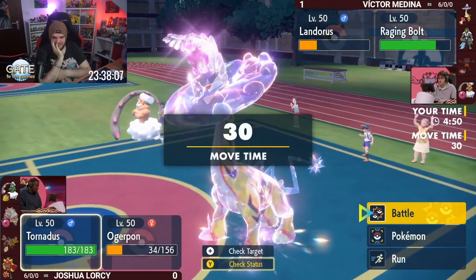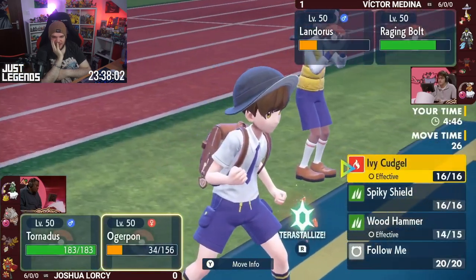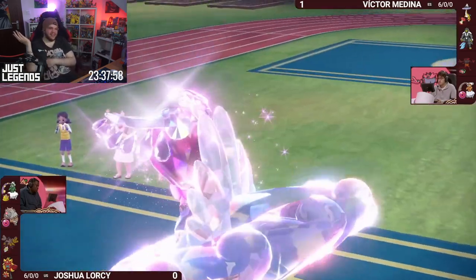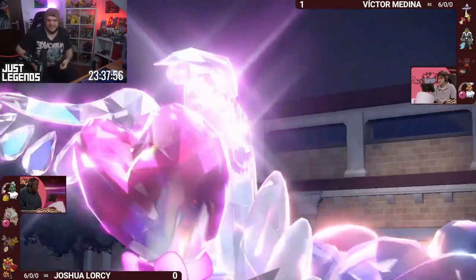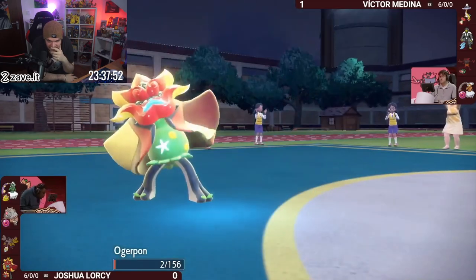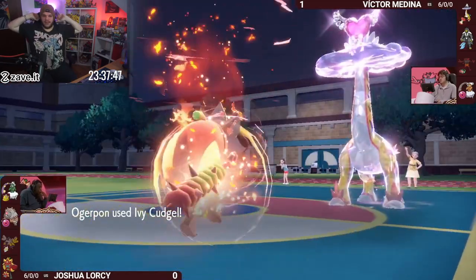That's the thing. Tornadus is sitting very pretty on the field, but it's not doing a lot of damage. I think living in fear of that opposing Thunderclap that can come through from Raging Bolt. Raging Bolt, yeah, shut down at the moment. He doesn't have a choice but to go on the offensive. Win con. Yeah, it could be the Dragon Pulse to be safe, or saying that, hey, what else can Lorcy really do? Go Thunderclap. Oh! On, but the survival, not very effective hit. And that is going to be a huge survival.